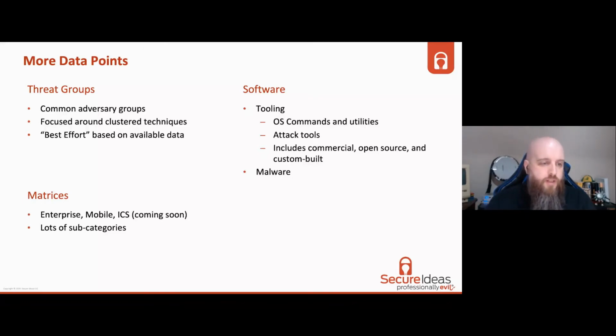And then the third thing to include there is the matrices. When we look at it here in just a second, you're going to see this huge matrix. It's a big spreadsheet with the different tactics across the top and individual techniques going through the middle of it. You can separate it and say, I want to look at enterprise level stuff, which is actually broken down into subcategories. You can say, I want to focus on mobile based attacks. And then they're actually working on stuff specific to ICS, industrial control systems.